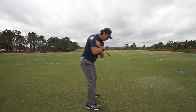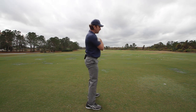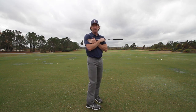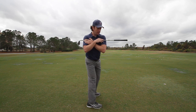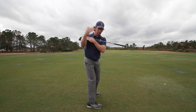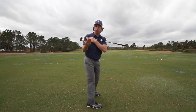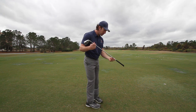From down the line it's going to look like this. This is a steeper shoulder plane than this, obviously. How do we know what angle that plane should be at? Because this is what we tend to do a lot if you push from the left side — the club ends up parallel to the ground. How is that going to work? Now my arms are on one plane, my shoulders on another plane, my spine on one plane — everything's off plane and I've got to make a bunch of compensations to get back into a proper impact position.